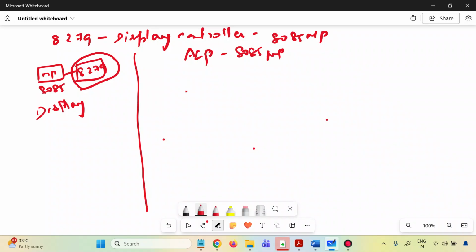So let's see how it functions. Now in this part, I'm going to write an ALP. For that, the very important step is you have to initialize your 8279, which is your keyboard cum display controller IC. It is not only a display controller, it is a keyboard cum display controller. So you have to initialize that first, and then write an ALP. Initializing is also done only by ALP. Initializing has a few steps, and after that you step into the actual display of characters or alphanumeric characters.